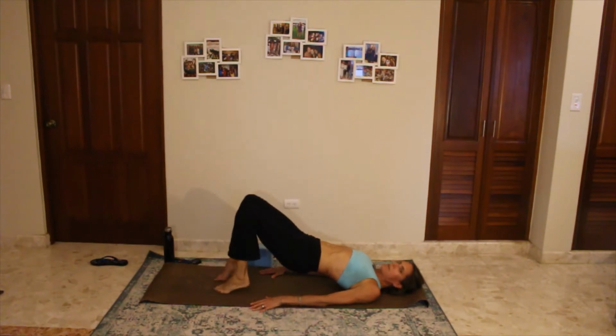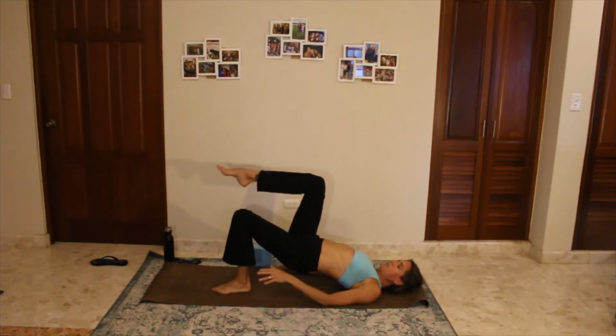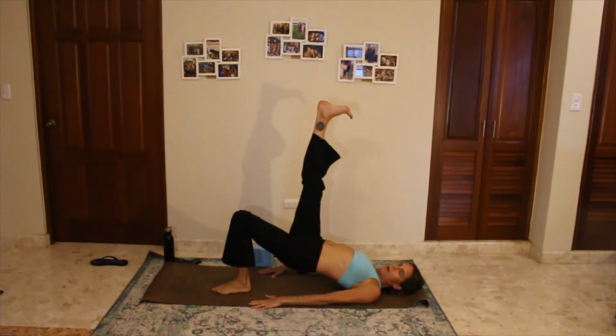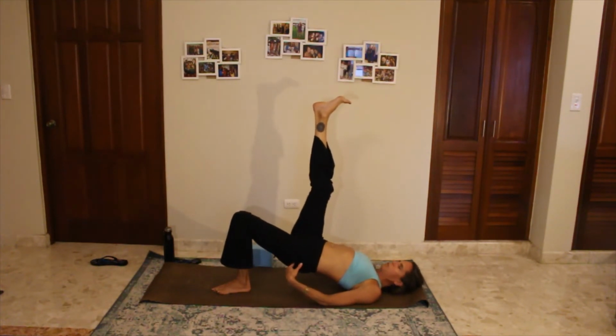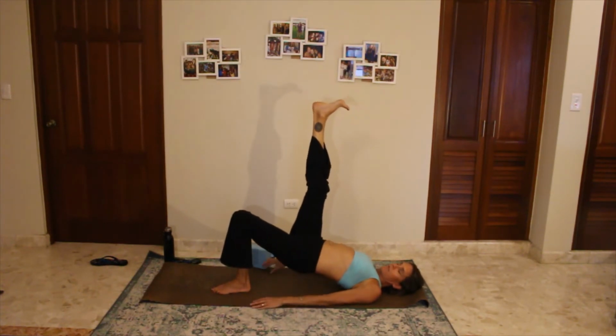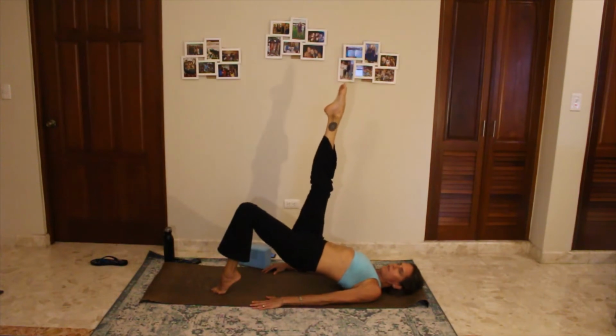Lower that down. Left foot on the mat, right foot either up on the ball of your foot, tabletop, right leg extended, and pulse. It's like you're pushing the heel into the ceiling. This should be firing from your glutes, not from your back. The straighter your leg, if you're working with a straight leg, the better to really extend that leg up. And then come up on the ball of your foot. Option to point the toe of the right foot if that leg is extended.